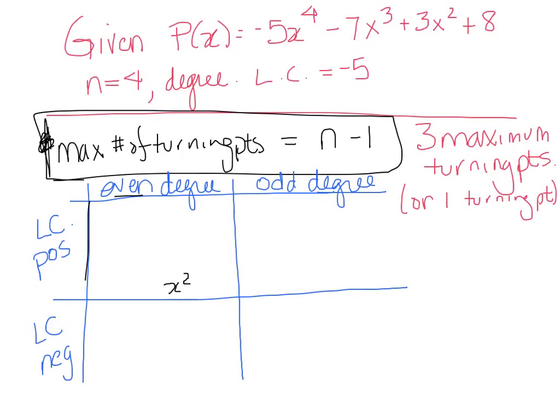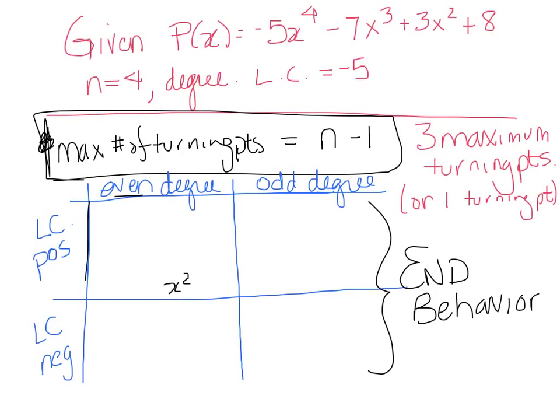Okay, so anything that has an even degree and a positive leading coefficient will look a lot like x squared. Remember, this is describing end behavior. So here are the rules for just that. When you're talking about end behavior, we don't know what's going on in the middle. The middle is still a mystery, but at least we can tell what the arrows on either end are doing, and that's going to be like x squared. So that would be left up, and right is also up, because remember, we usually have a parabola that opens up.